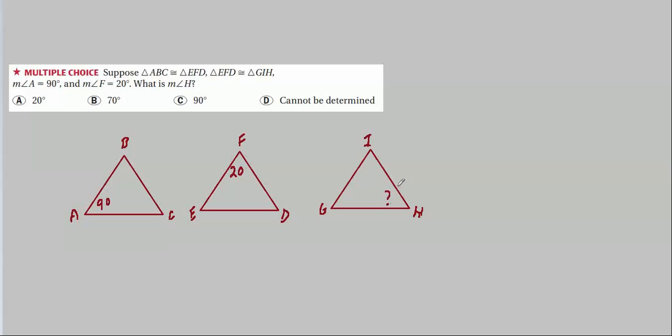Well, this isn't really all that tricky. Remember, these are just duplications of the same triangle. This angle is congruent to this angle. This angle is congruent to this angle. So, I can put those two numbers in here also. And remember the previous section? They have to add up to 180. So we got 90 and 20 is 110. So it looks like this would be 70 degrees. Is that answer up there? Oh, there it is. Good.